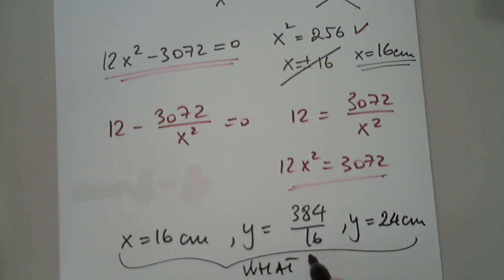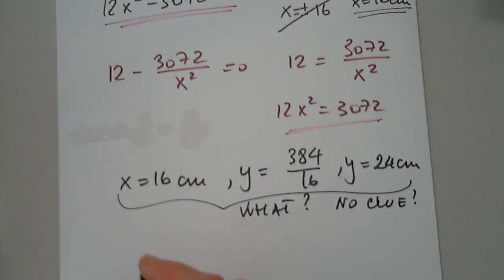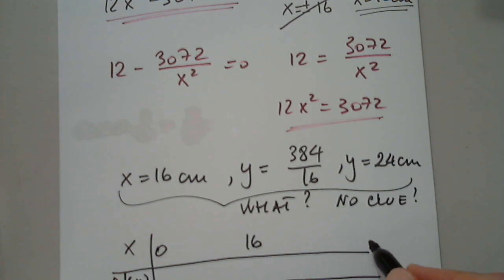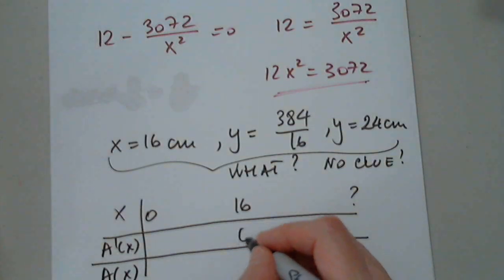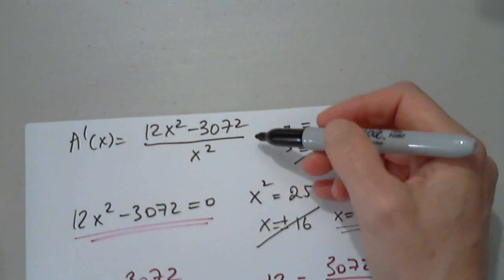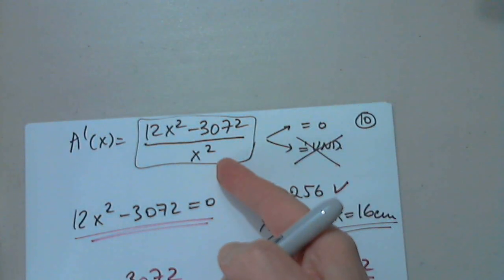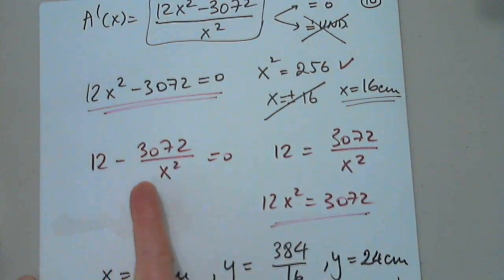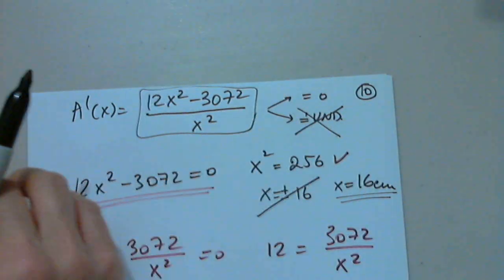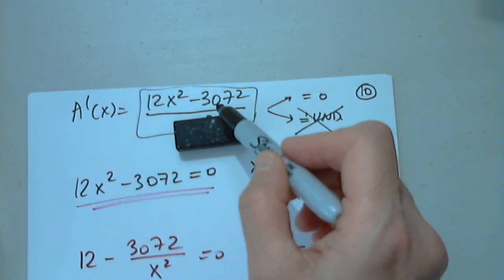Now, I don't know if this gives a max or a min. I have no clue. I will in a minute, but right now I don't. I have to look at the function. Okay, so I know that this is 0. Another reason why I need it like this is that for studying the sign, it will always be easier. You cannot study the sign of this, but you can study the sign of that. So the denominator is not a worry. So let's see the numerator.